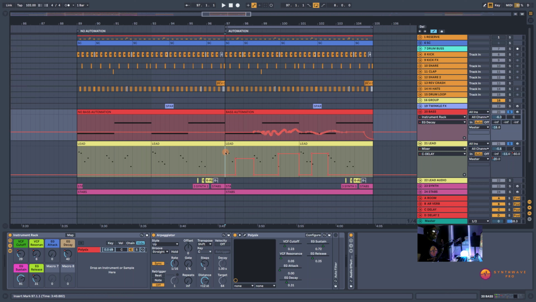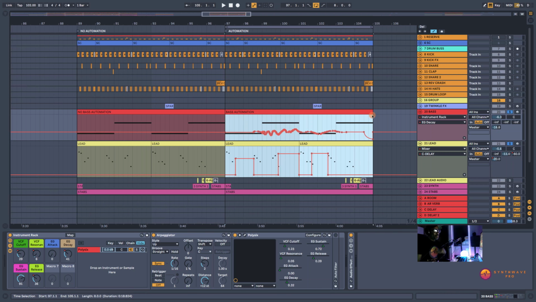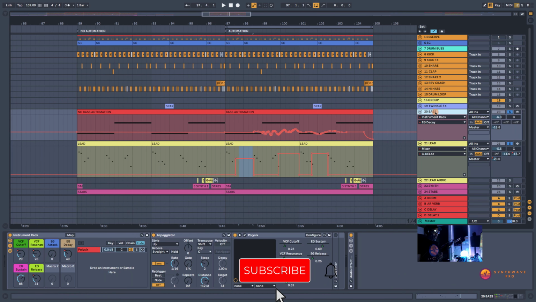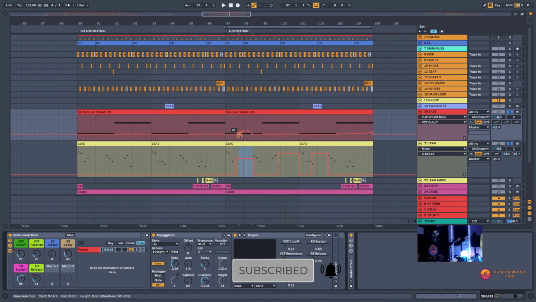Sometimes a little automation goes a long way. It's especially useful when you're rocking 2-chord jams, or if you have a repetitive sequence, or if you need to highlight a specific instrument. All right, so let's examine what exactly is going on between the bass and the lead line. Here you can see that as the lead line does its thing, the bass remains pretty static, but once there's an opening, once our lead line isn't really playing, this presents a good opportunity to have a little bit of automation.